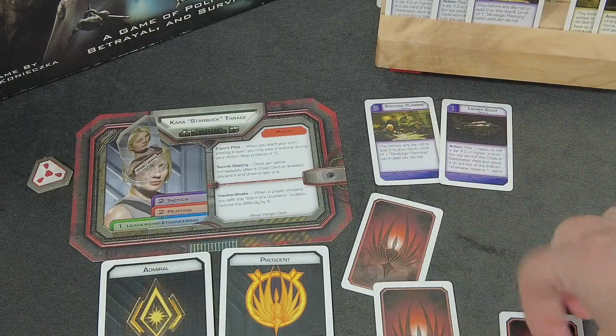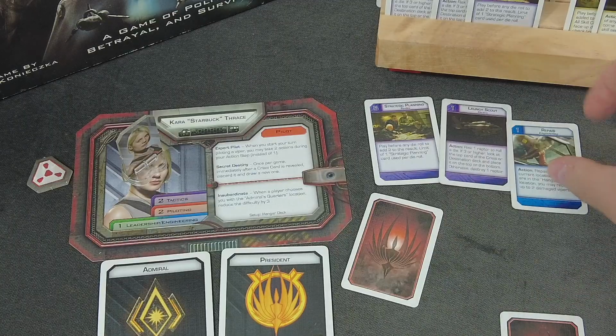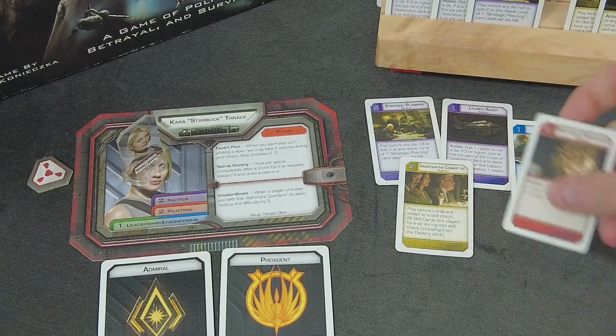Strategic planning, that's great. We have a yellow card somewhere in here. No, that's a blue. It's a repair card, cool. But also, again, base game, blue cards, there is not a lot of variety.